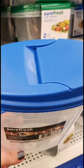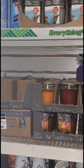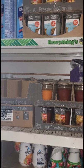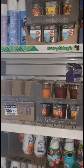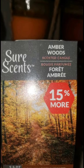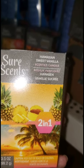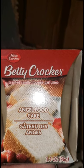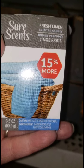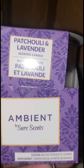Over in the air freshener section, Dollar Tree has an underrepresented candle department. If you're disappointed with their novelty candles, check this section out. Today they have Amber Woods by SureSense, Hawaiian scented candles by SureSense in a bigger size, Hawaiian and sweet vanilla two-in-one that smells like pineapple, and new to me — Betty Crocker Angel Food Cake by SureSense. These candles are usually highly fragranced. They also have fresh linen in 3.5 ounce. My friend Gretchen highly recommends the patchouli and lavender — and boy was she right, it smells amazing.